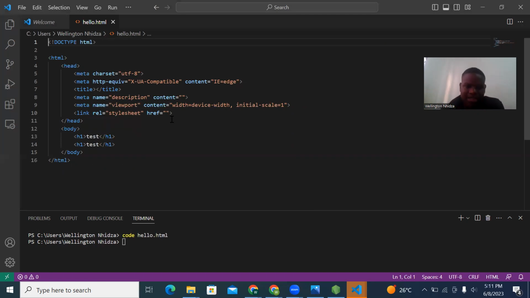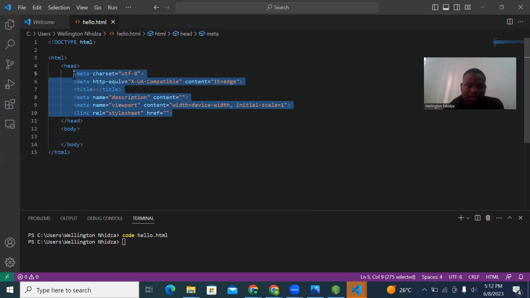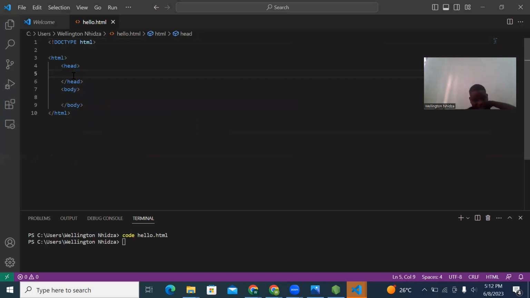This is just a simple page that has a header that is hello, and a text. I just want to remove some of these. I think if we have just a simple HTML like this, it is clear to see, so that we can both learn the basics.